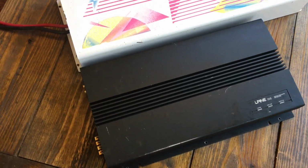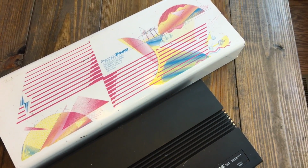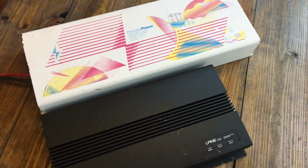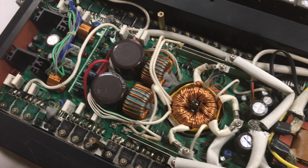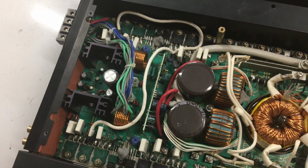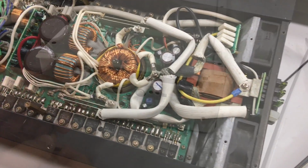Here's both the amps side by side, kind of for size comparison. You can see the PPI is beautiful with the artwork by Carolyn Hall Young. The Alpine is just kind of a plain black amplifier. And here's the internals of the Alpine 3545. You can see it packs a lot of components into a small space. Has dual fans to keep everything nice and cool.